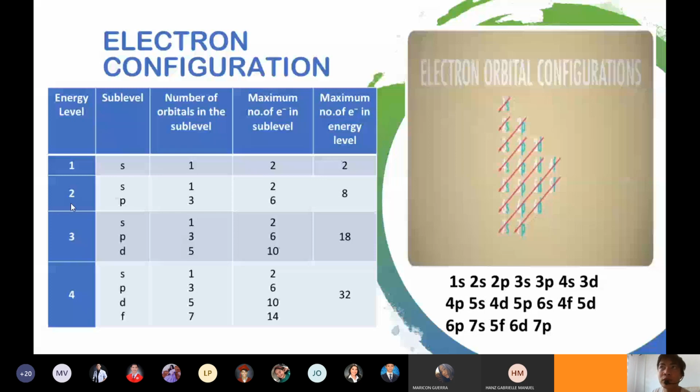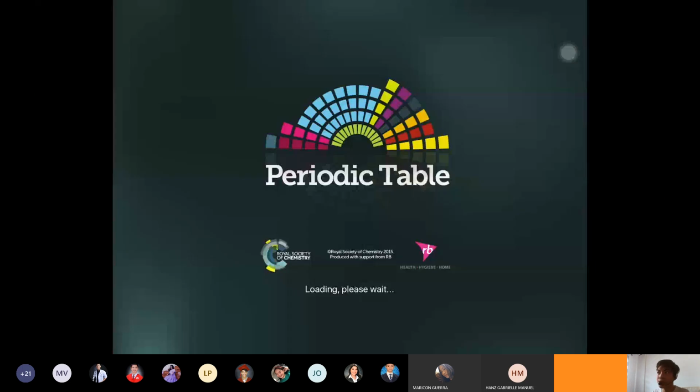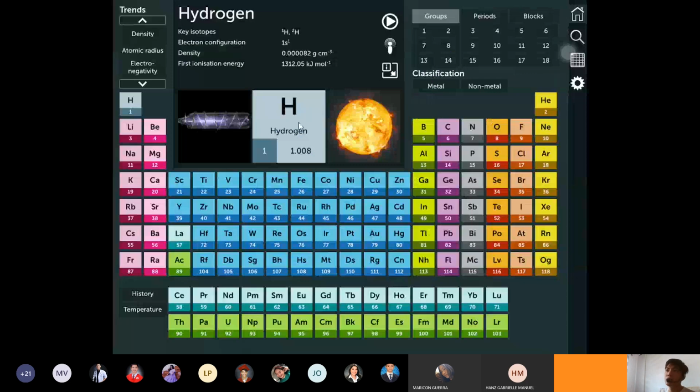So, yan. So, hile-hilera sila. So, that means our periodic table is hindi lang pala siya designed, no? Pakita natin periodic table muna bago tayo bumalik. So, that means our periodic table is not just designed, no, to follow the periodicity. Yung diniscuss sa lecture niya, no, kung nag-discuss sa lecture. So, yun. Hindi lang pala siya based on the periodicity that this group have the same chemical reactions or chemical properties, this group has the same, so on and so forth. So, hindi lang pala ganun yung basihan niya, no.